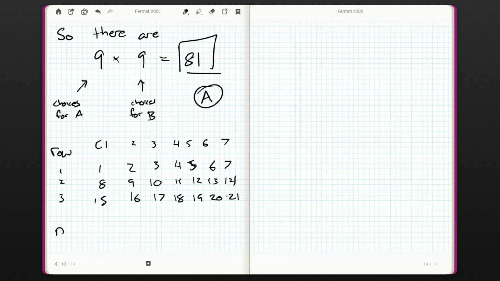The first thing that comes to mind is column 7 again. It has the multiples of 7. Specifically, row 1, column 7 has 7 times 1. Row 2, column 7 has 2 times 7. And then 3 times 7. So what should we expect in column 7, row n? We should expect 7n. And that tells us what number we should get before it, because the numbers were entered sequentially.